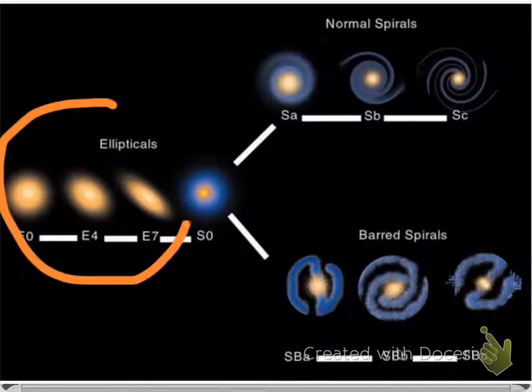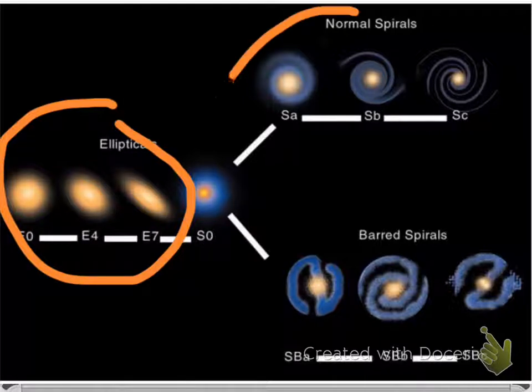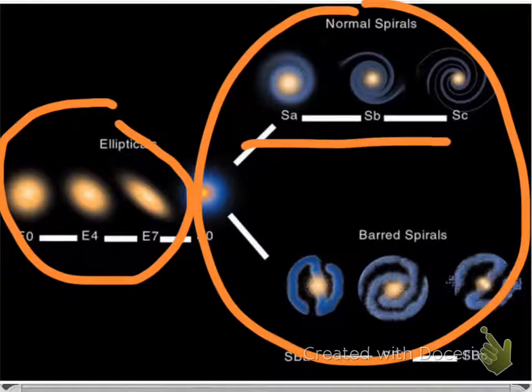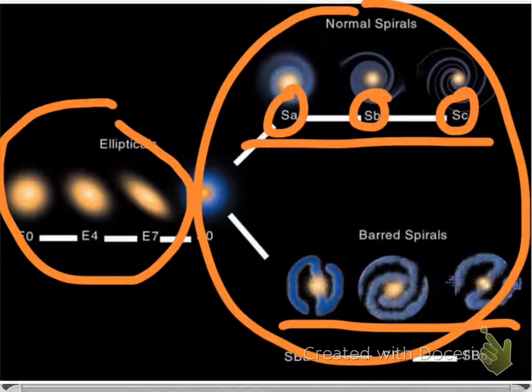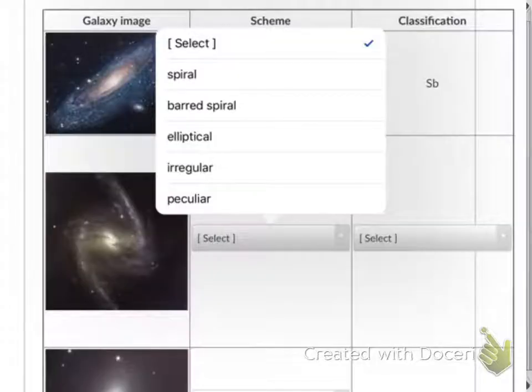So notice there's kind of this broad distinction between elliptical galaxies and then spiral galaxies. And the spiral galaxies, notice, are broken into normal spirals and barred spirals, and then each one has different shapes with different categorizations. But the ellipticals start with E, the spirals start with S, and in fact the barred spirals start with SB. And this comes in handy then. Again, this doesn't have to do with the evolution of galaxies; it just has to do with their shape.